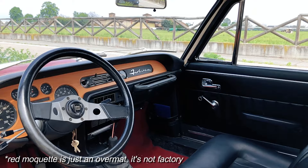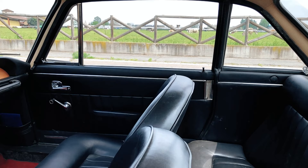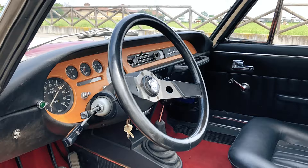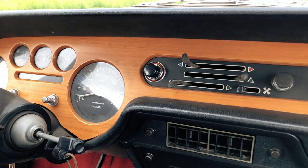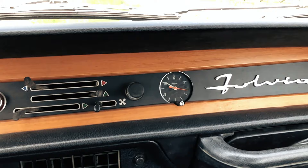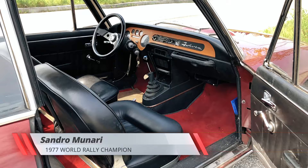Not that looking inside isn't worthwhile, though, as the Fulvia Coupé's cabin is a much nicer place to be than most comparable cars of the era. Although this example's black vinyl upholstery doesn't look like much and some penny-pinching compared to previous Fulvias does show up, the design, fit and finish still puts period Alfas to shame. The dashboard's design proved so right that it was never changed over 11 years of production, during which it was also adopted for the Fulvia Sport made by Zagato near Milan. However, the previous owner swapped the beautiful wooden steering wheel that came as standard equipment for this rally-style one carrying the name of Sandro Munari, the legendary Lancia rally driver. In my view, it detracts from this car's look rather than enhancing it.